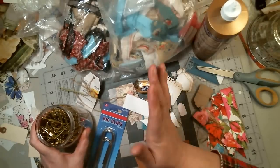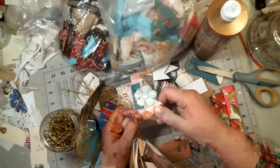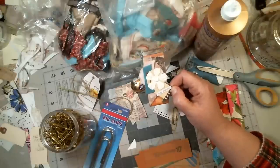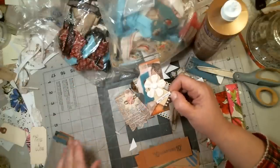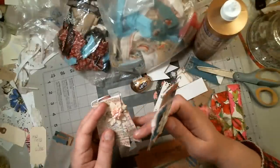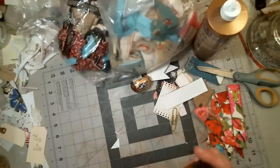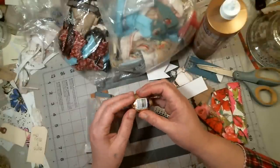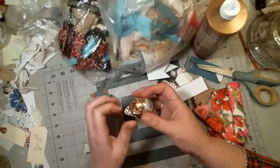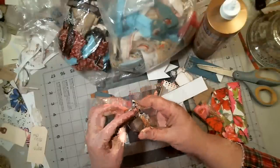Usually you take one bigger thing as the focal point — usually it's a flower or image or this or that. And I really don't know since I got all this junk. I haven't preplanned anything. Of course, just go with the flow. I might have to dig out my flowers or something. And I know we could use these bows on some of these clips. I have all this fabric too, so literally I think I could make clips for a year. It gets kind of overwhelming.